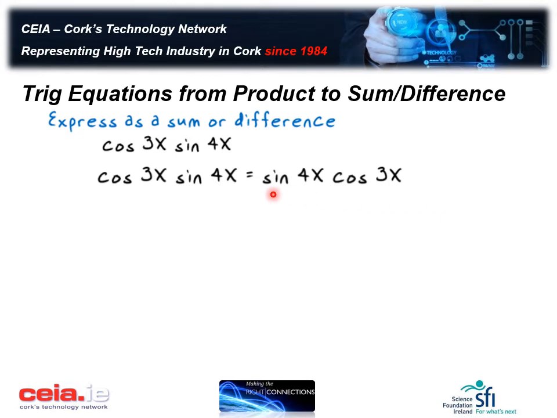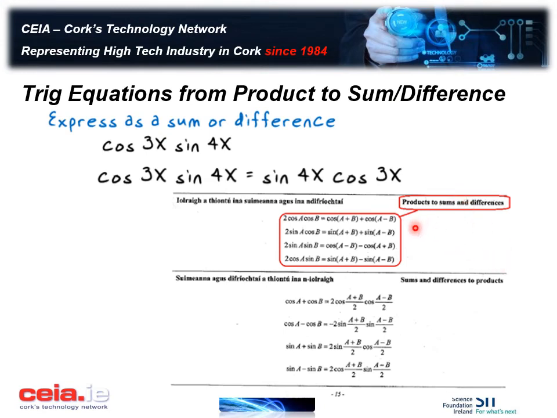So we have sine 4x by cosine 3x. So they're multiplied by, so this is a product. And what we need to do is convert this product into a sum or difference. Okay, so we need to go to the products to sum and differences section of page 15 on your maths tables. Okay, and there are 4 equations here. And simply all we need to do is look at this and decide from here which of these 4 is the correct equation to use. So we want sine by cosine. So it's actually the second equation. 2 sine A cosine B is equal to blah blah blah.